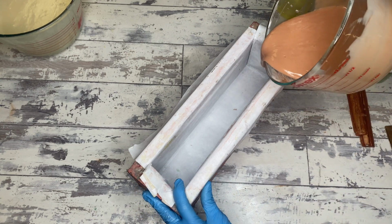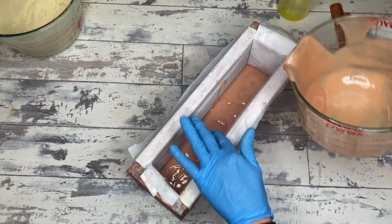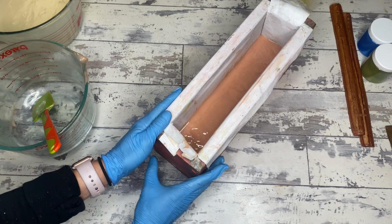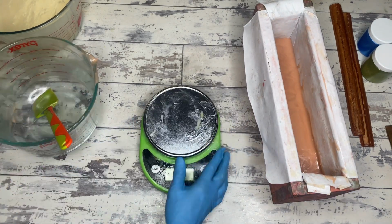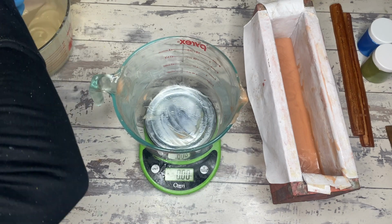Now, for the colors for this, we are going, again, 4 different colors, sculpted layers in between all of them, mica lines between all of that. And it's going to go copper, green, blue, then white. And the scent blend is actually amazing.